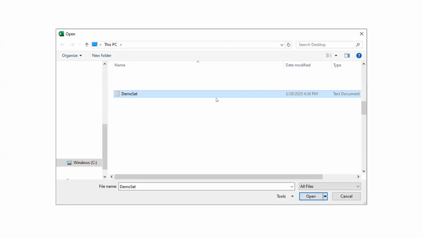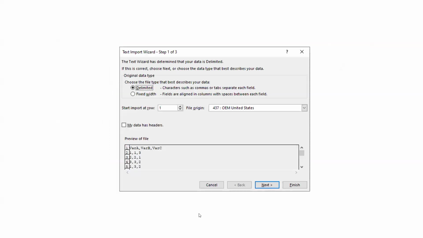So this is going to be the text file that you created, and you have to find where it was saved, whatever drive it's saved in, and make sure when you're looking for the file destination that all files is selected. So make sure that this drop-down menu has all files selected. All right, so select all files, find where it's located, click on it, make sure that the name comes up here, and then click Open.